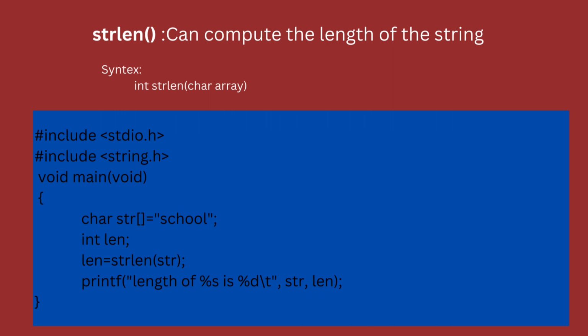So this particular function is used this time. The syntax of strlen is that we have to send the character array, that is the string value, and the strlen function, like every function, has a return type. Here the strlen function returns an integer value to the calling function. How the calling function will fetch this value we will see next.